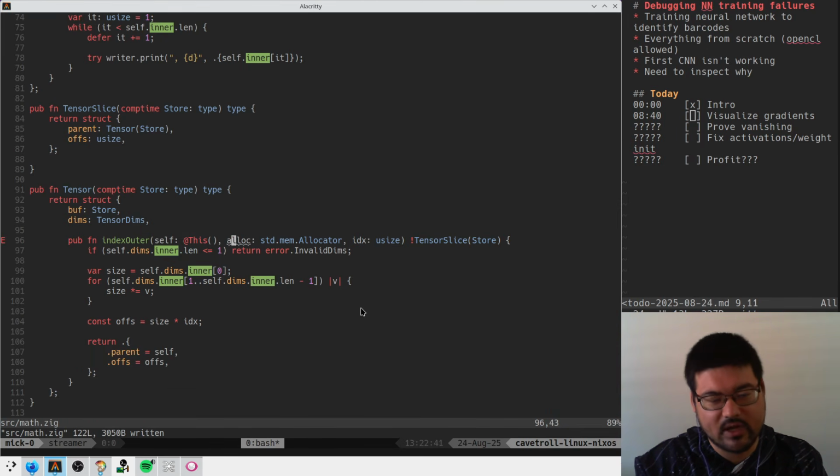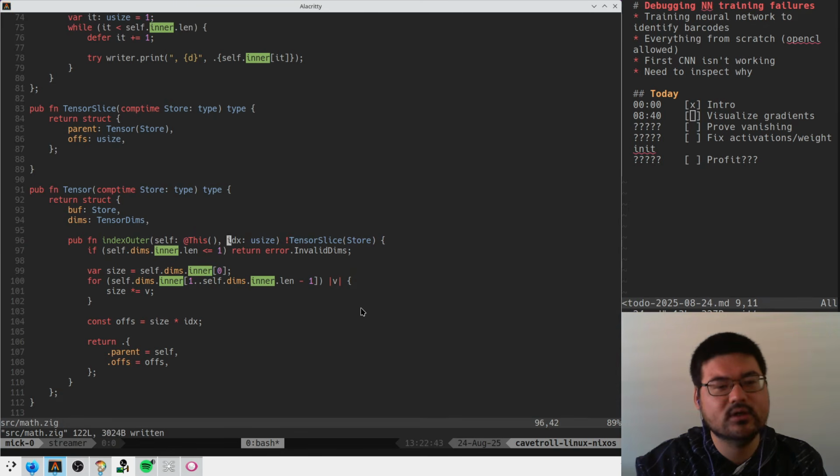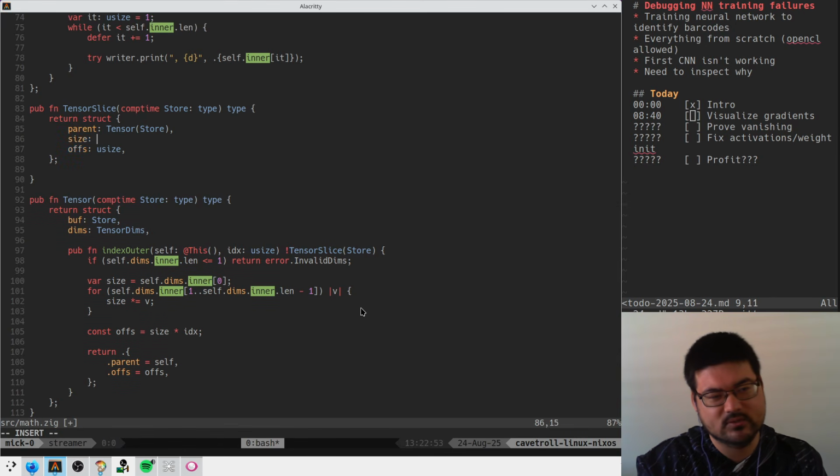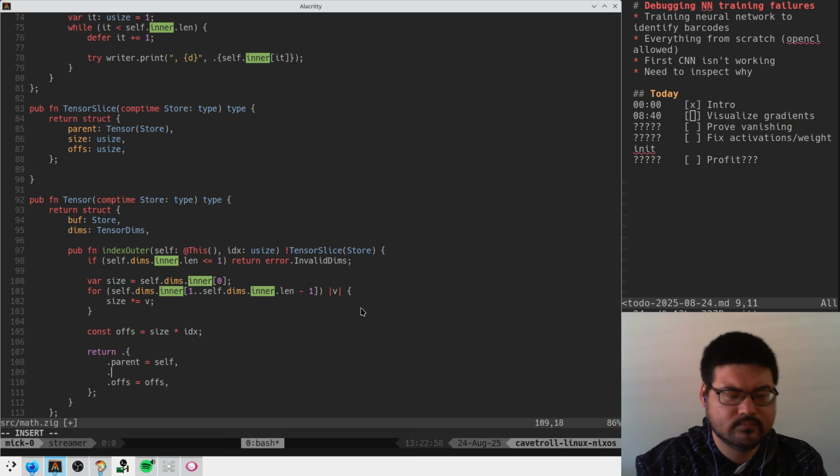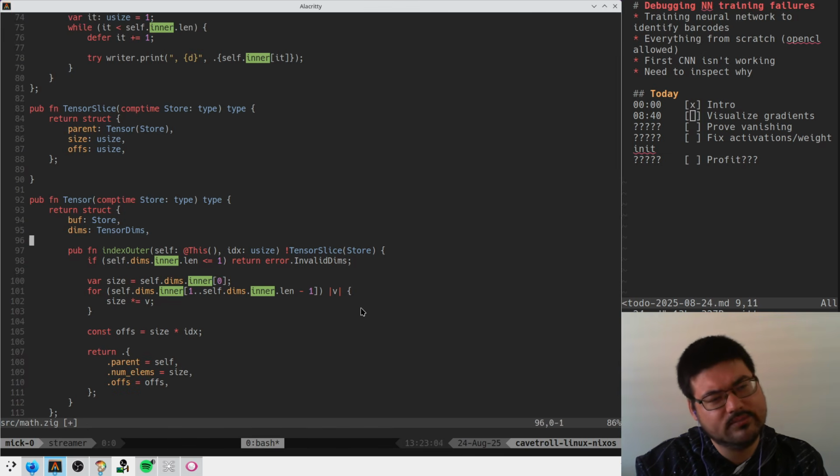And then we don't need to allocate anything either, which is kind of nice. And maybe we store the size here as well, size in number of elements.